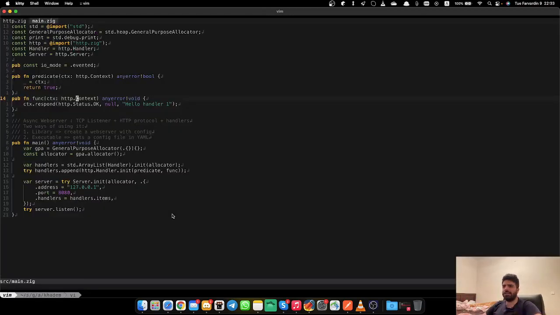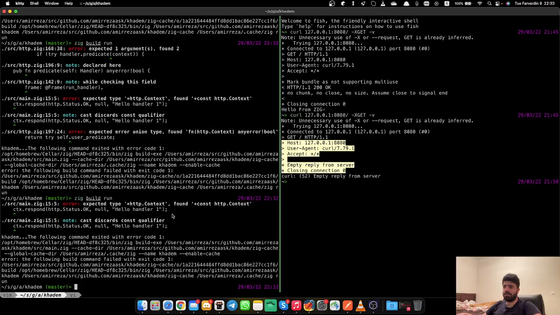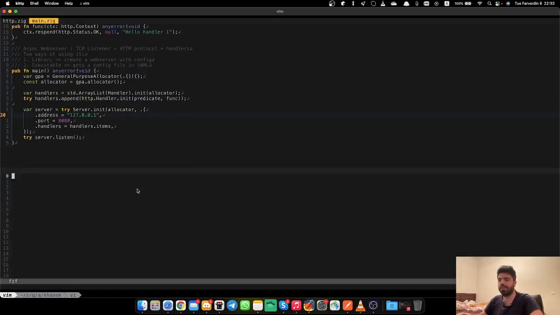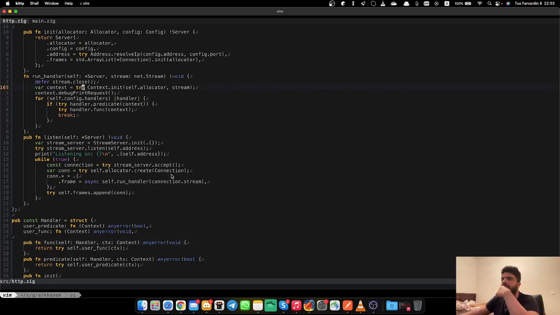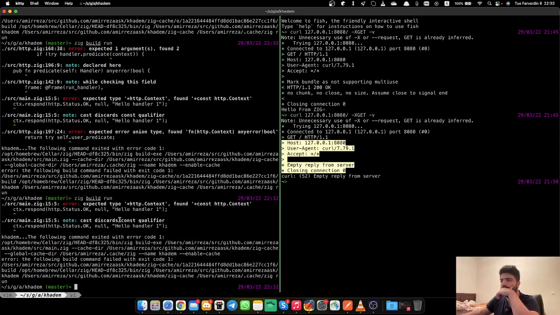How is this a constant? HTTP, how is this a constant? Context is a variable in here. Looks cool. Constant. Cast discards the const qualifier in here.